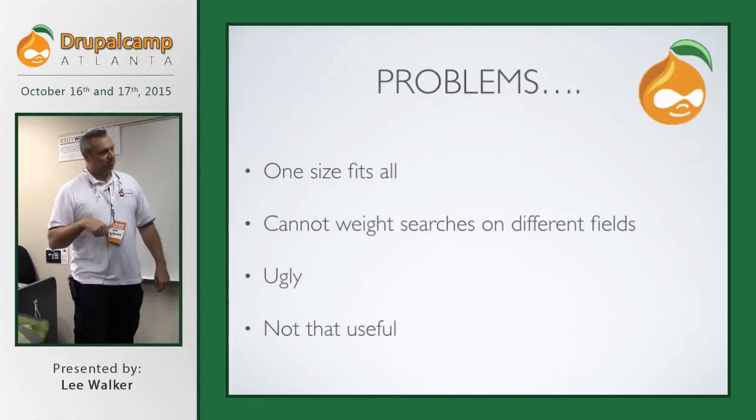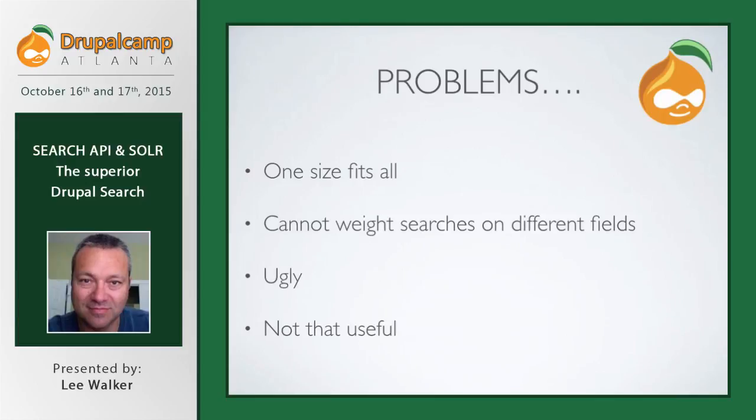So we have some problems with the basic search. It's one size fits all. It searches for everything. You can't weight things. Frequently, your clients say, I want this kind of stuff, but my current client is like, all the Department of Energy funded things have to be at the top. If they turn up in the list, they're going to be at the top no matter what. And you get those requests all the time.